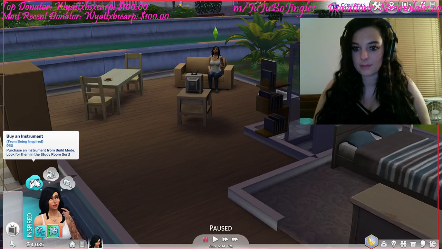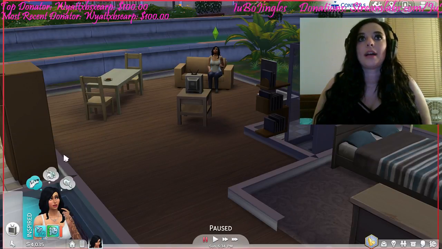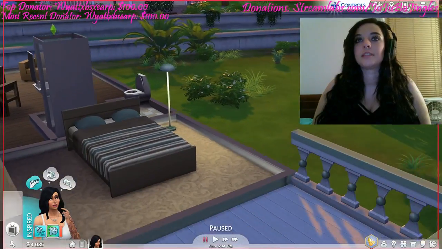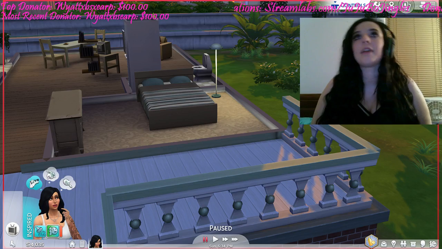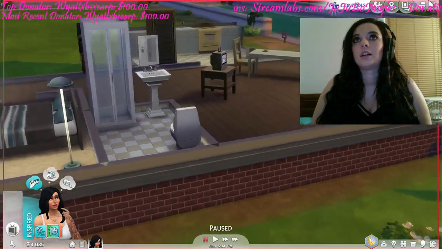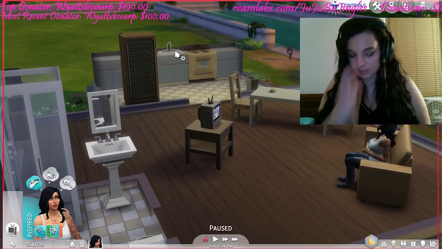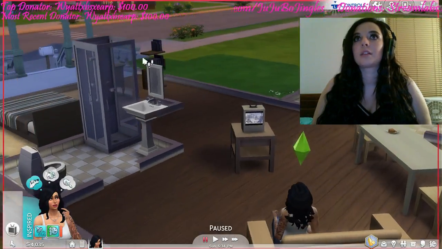I think it was left on the D-pad. I think I hit left. Buy an instrument. I'm not getting into that ordeal again. Be mischievous. Freshen up in the mirror. That's a thing. The vampire DLC. I should have that, I think. I think mine came with that. Did the deluxe party edition come with that? I'm pretty sure it did. It came with the vampires. It came with something else.